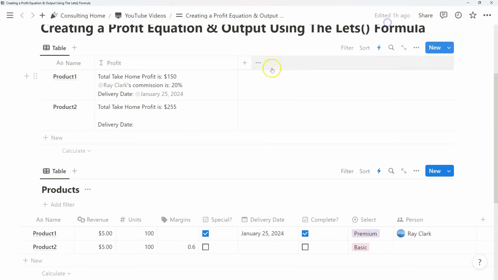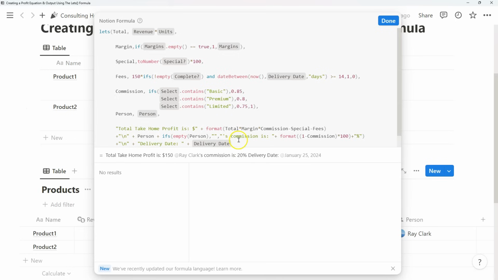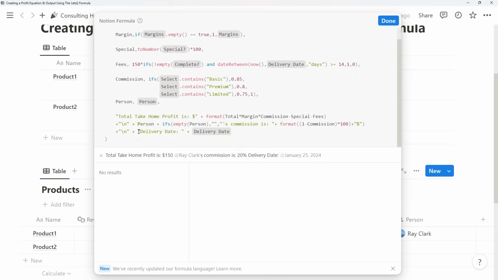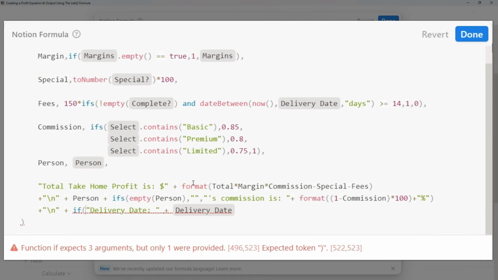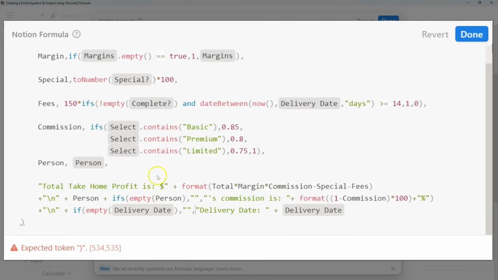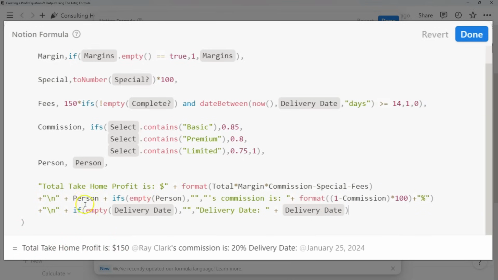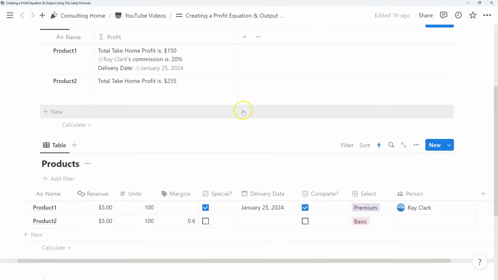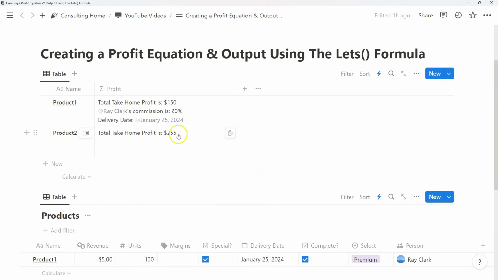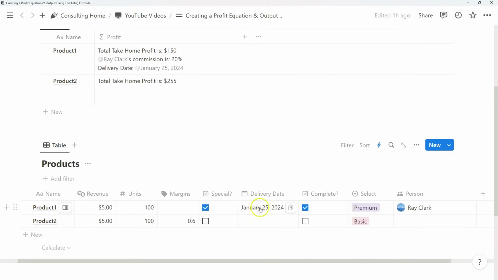We'll add a space to make that a little neater. But now delivery date appears even when it's empty. So again, we're back to our scenario where we only want to show delivery date when delivery date is not empty. If delivery date is empty, we want to show nothing. And then if it isn't empty, we want to show this output that we've created here. Notice how that was very easy. I can add that spacing to isolate those outputs. Click on done. So now delivery date disappears and we have it appear only when it is shown.